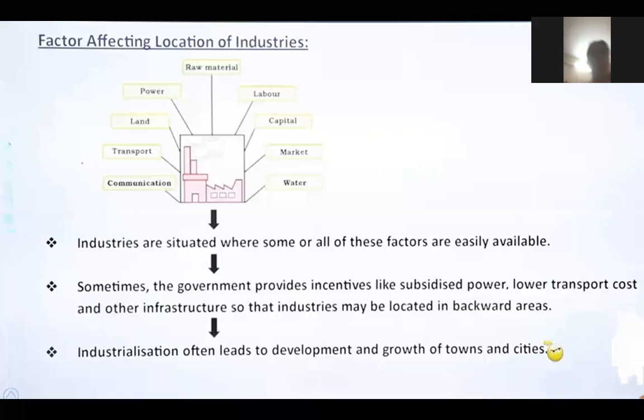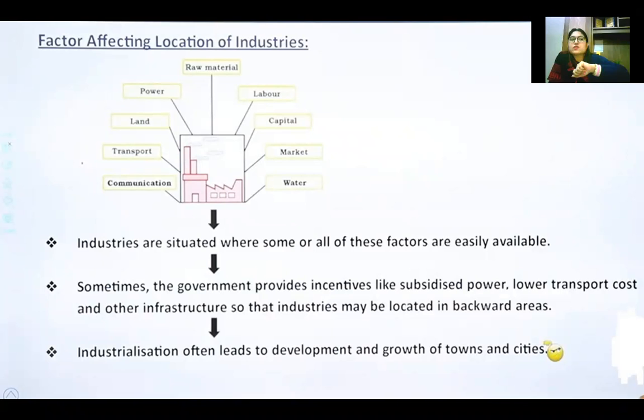So that means so many industries come up at one place, that is called an industrial region. Okay, so then the government thinks that fine, there are 10 industries in that area, and if we are providing them power, transport, communication, we are getting good tax from that area, because you know that they have to pay which tax, factories, industries, they have to pay which tax? Property tax, corporate tax also. Okay, so they have to pay so many types of taxes.